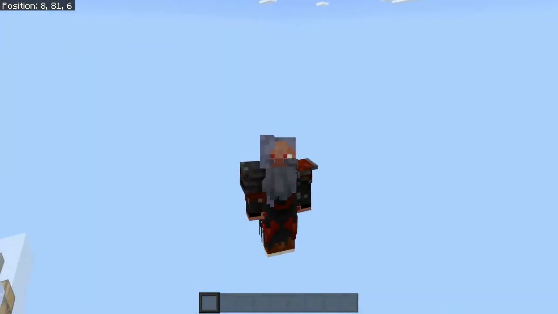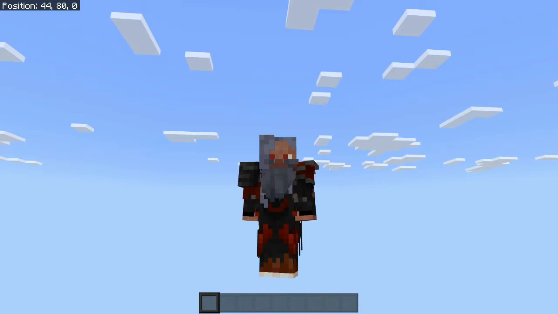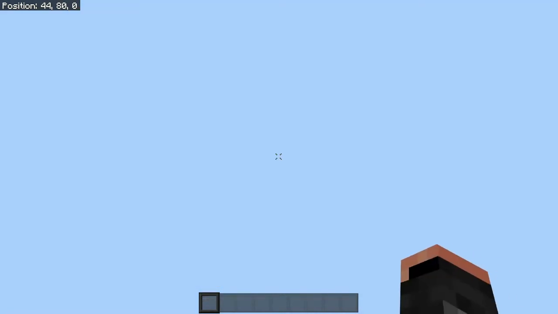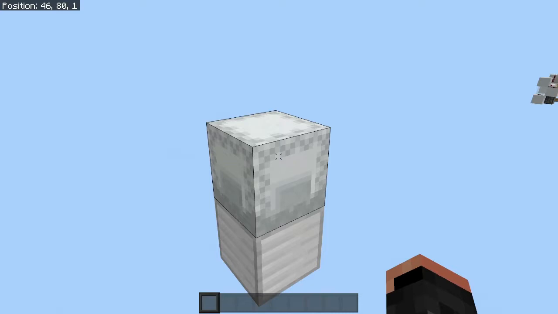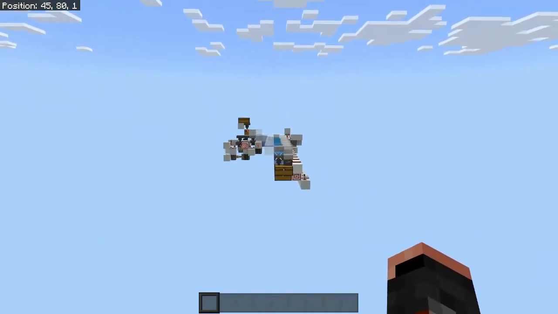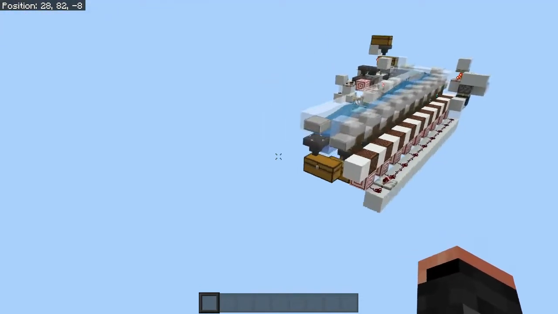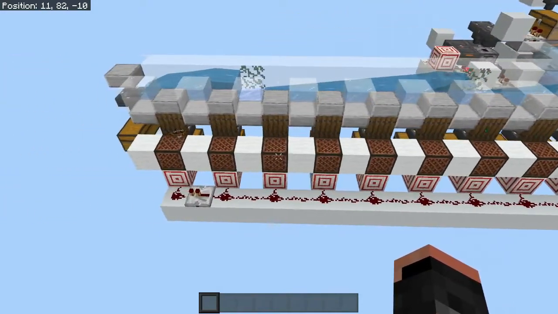But what do you say, guys? Let's get to building this thing. Okay, guys, we're back, and everything we need to build that is inside the white shulker box. So let's take a look. Now, the way I have it set up is the exact same timing we have for that one. And the cells are extremely easy to make.